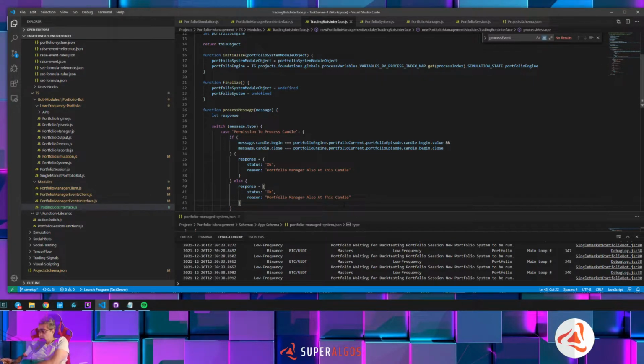Hold on a second. If it is behind, then this is not going to be equal.